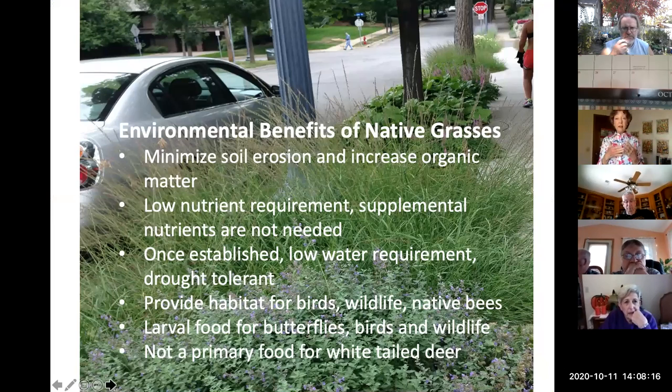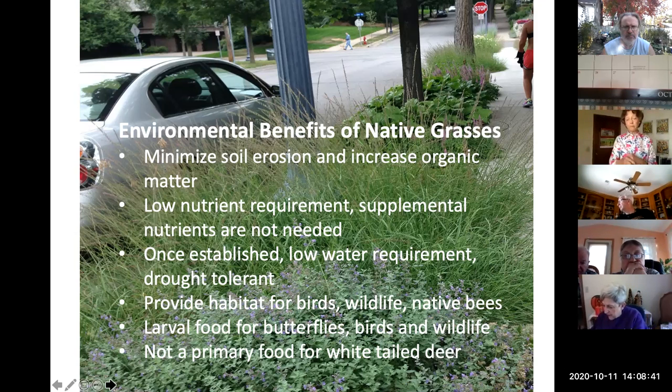And as Steve said, I did a handout, and the handout was emailed to you, and you can look at it later. If you want to take any notes, you can, but all the words that are on my slides are on the handout. So you don't have to worry about copying down any of these. And then there's a plant list with this. So all of the slides that I talk about, they're on the handout.